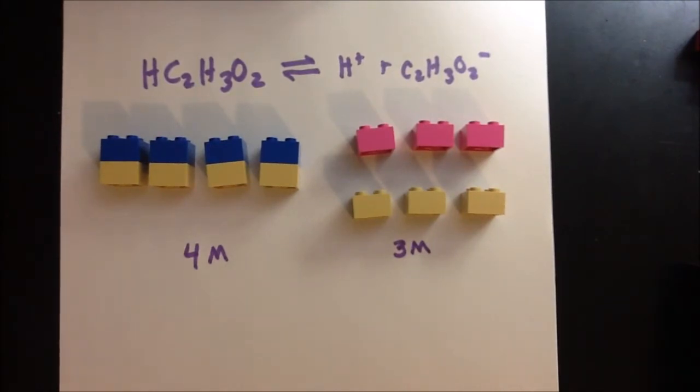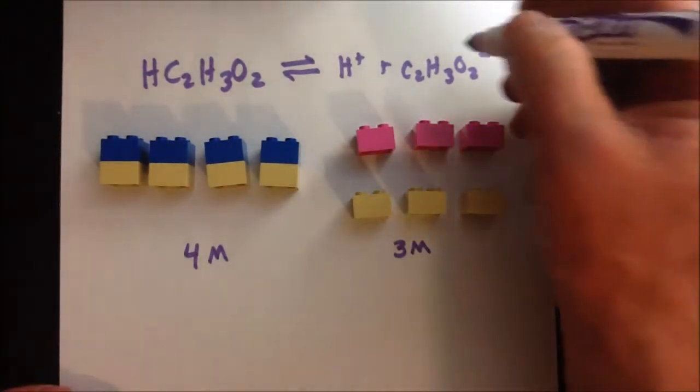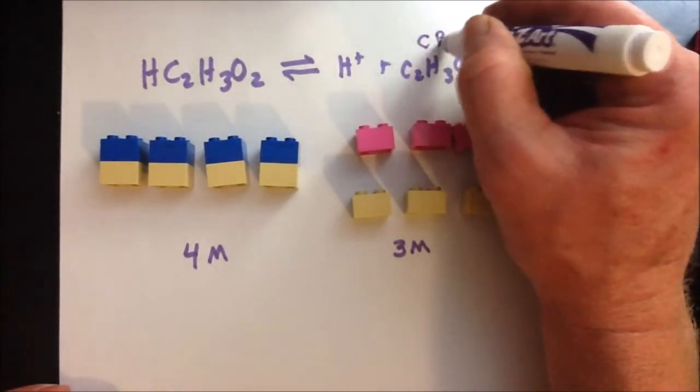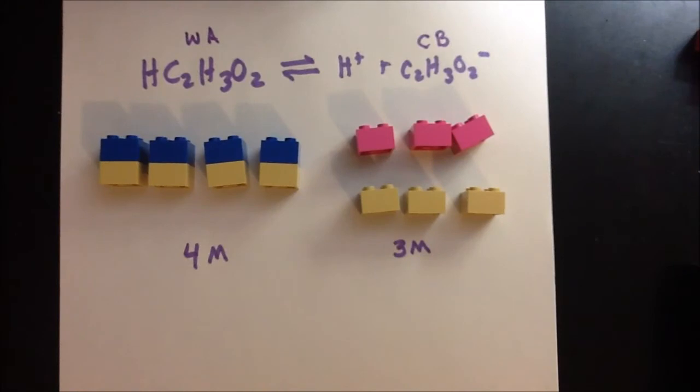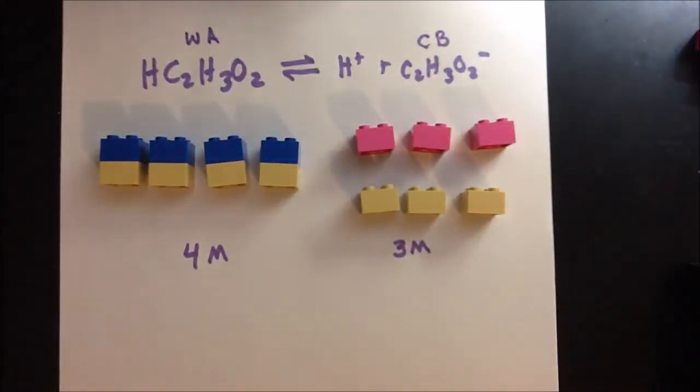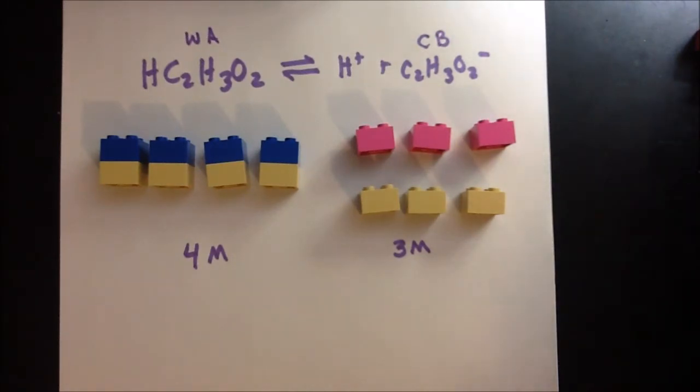Now again, how we would make that solution, there's a lot of different wording, but when I get all this in there, I'm still at a total volume of 1 liter, and I've got 4 moles represented for acetic acid, 3 moles represented for my sodium acetate, specifically this conjugate base of my weak acid that we have here. And that's what makes a buffer solution. Now, why it's a buffer solution is because we can disturb that. We can take that buffer solution and we can do things to it.